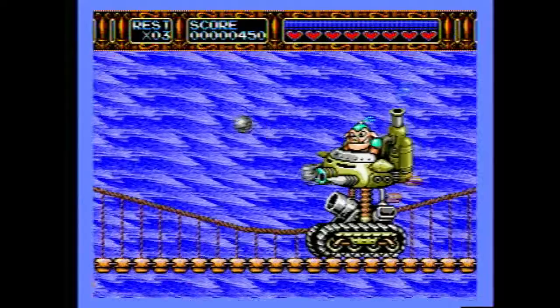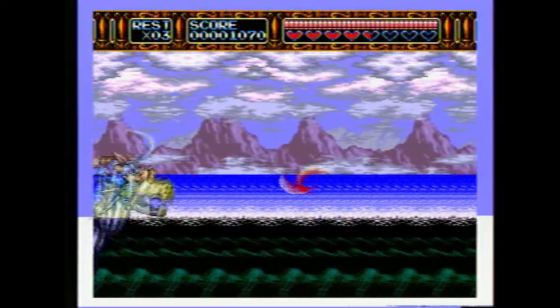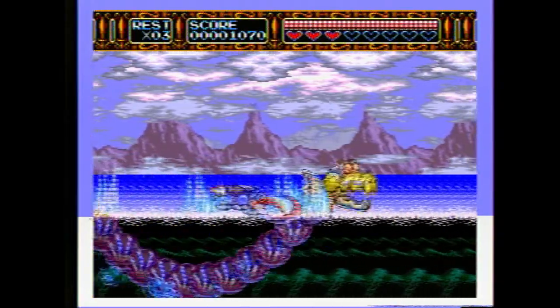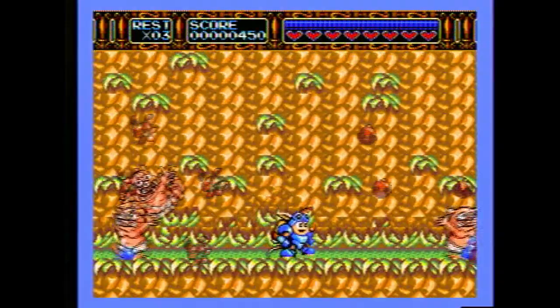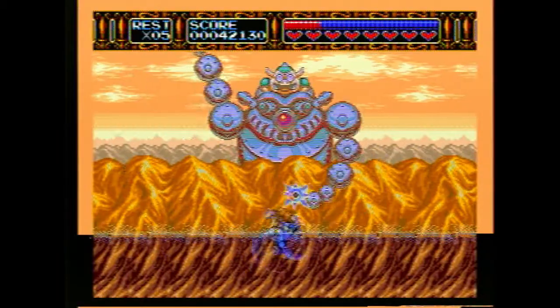You have a sword and a jetpack. The sword allows you to shoot beams, but damage is better if you hit them with the sword itself. And the jetpack allows Sparkster to fly during shooting levels, but you can also charge it for a spinning attack, or you can use it for a boost that not only gets you over platforms, but can damage enemies.